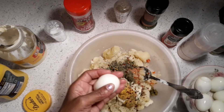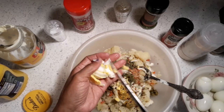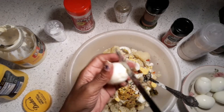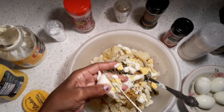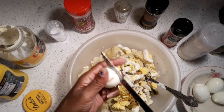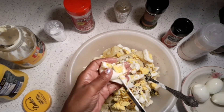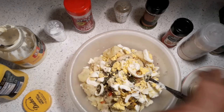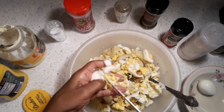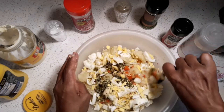Now I'm putting in the eggs. I chop my eggs in my hand just like this, into hunks. I like my potato salad to have hunks in it. To me, a potato salad is not a potato salad unless you have a lot of eggs in there. I chop them like this and make sure they stay chunky. I'll use one more — I love eggs in mine. There we go, just like that.